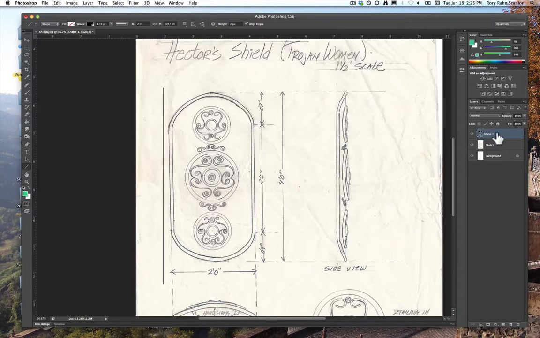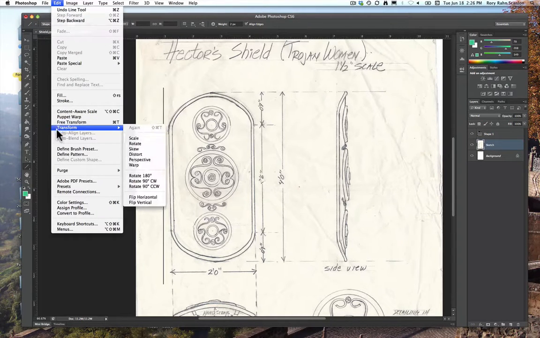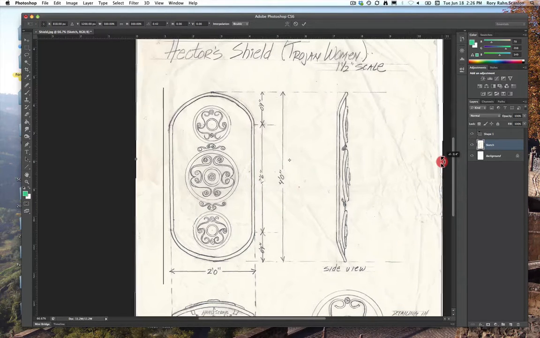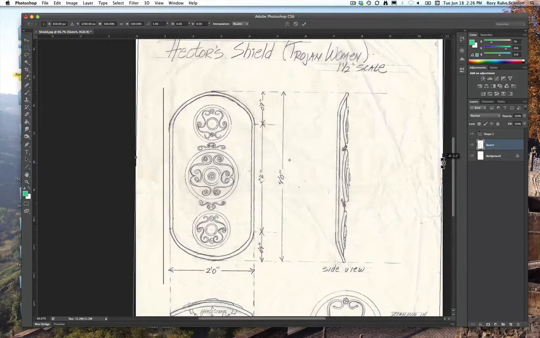Fortunately, that line has created its own layer. So I'm going to go back to the sketch and I'm going to go up to Edit. Halfway down is Transform, and I'm going to rotate this image by hand. Little handles have appeared here, and I can now grab that, and I'm going to pivot it until it lines up better with that line on the side. That looks better right there.